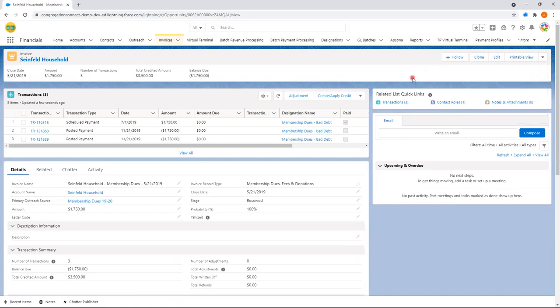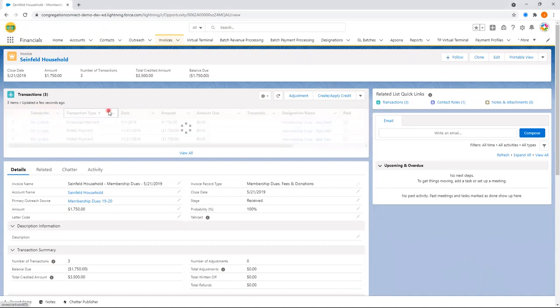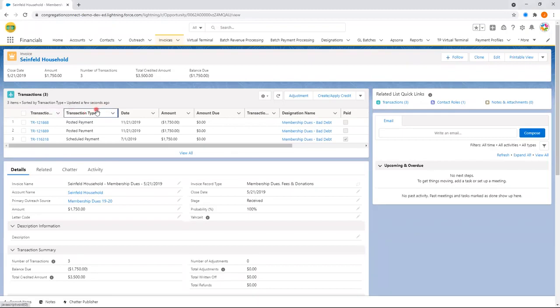I also want to note that I can, from the top here, change my view of the transactions if I'd like to view this differently. But you will notice that under the transactions list on the invoice, there's always going to be at least one scheduled payment on every invoice.